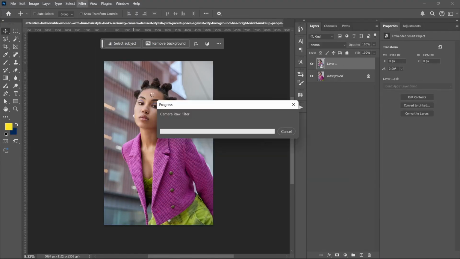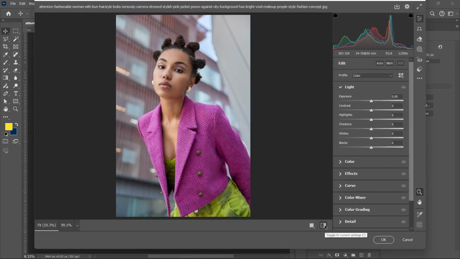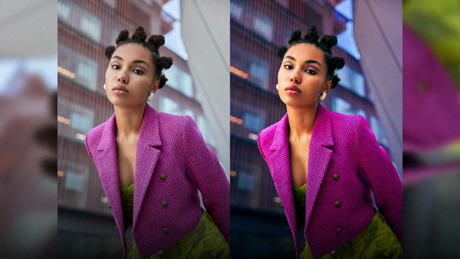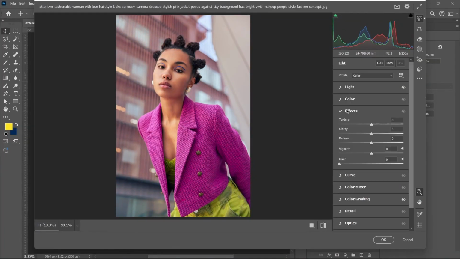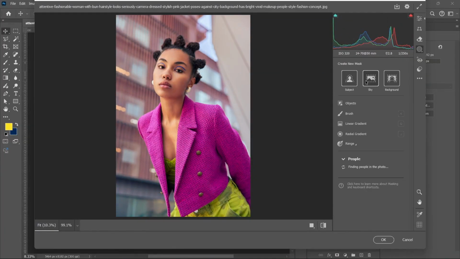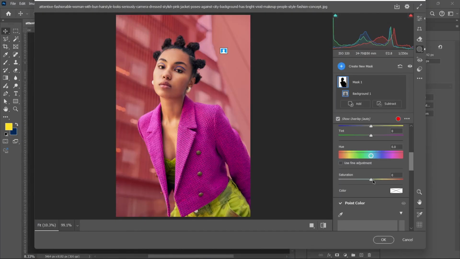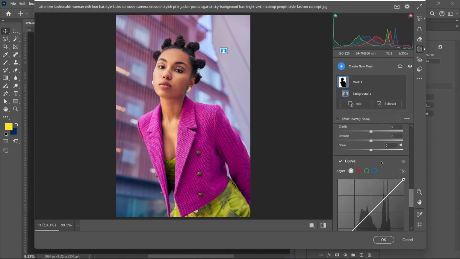In today's video I'm going to be showing you how I edited this photograph and basically color graded it from this to this, and I'm going to show you the processes and the steps that I used to do it right here in this video. And the link to download this image is actually in the description box, so you can download it and we can color grade it together.